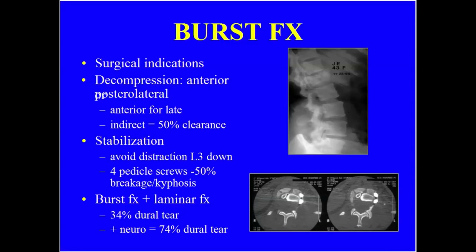Talked about the surgical indications for burst fracture. Decompression can be done anteriorly, which is the preferred approach for most of us, or can be done through a posterolateral approach. A laminectomy alone does not decompress a burst fracture. You can go posterolaterally down the pedicle and impact the fractured fragment into the defect that's created. Most orthopedic surgeons, and I can tell you most surgeons I've ever worked with, are not that good at doing that.